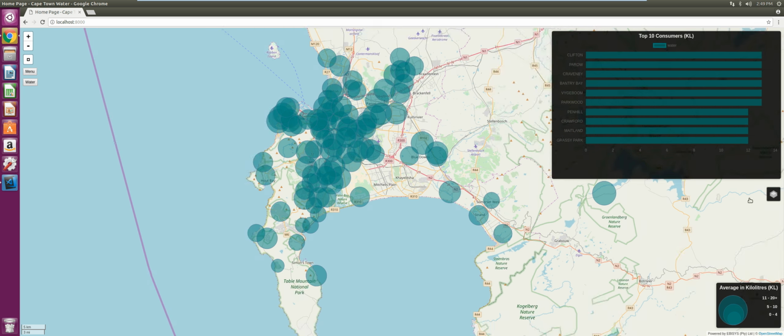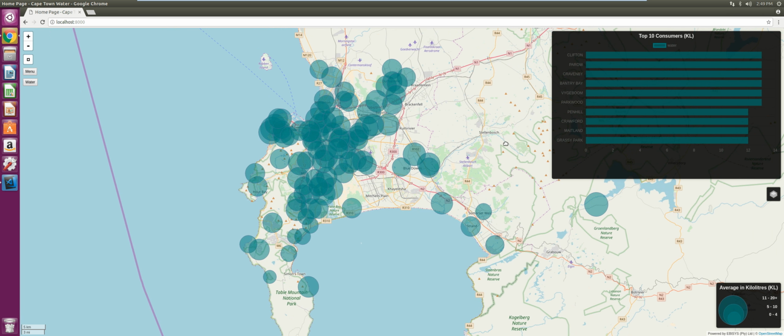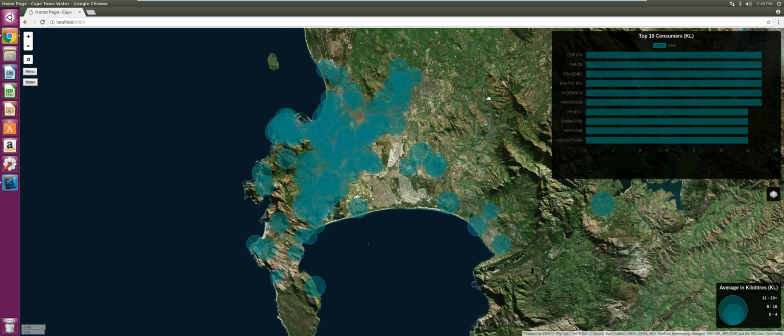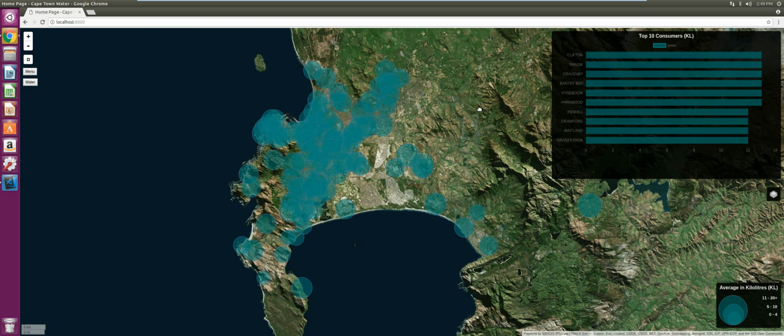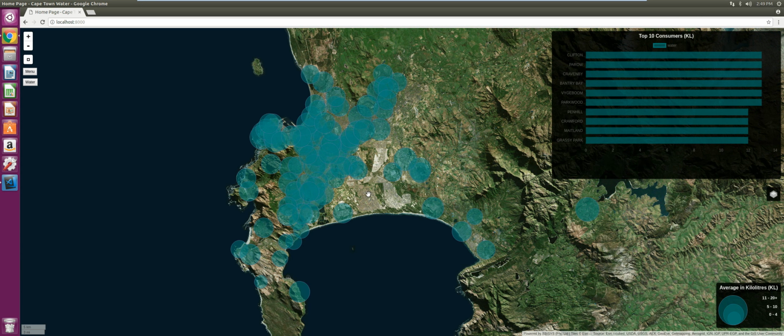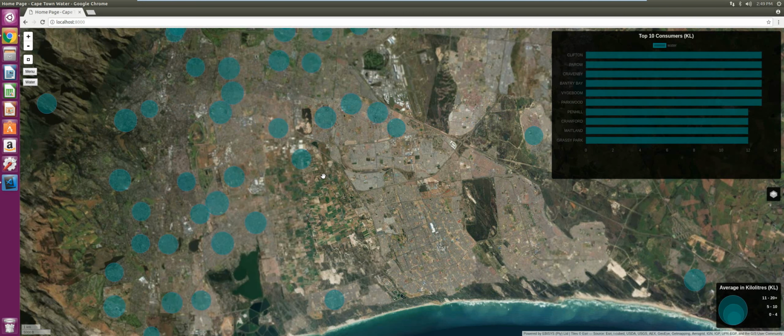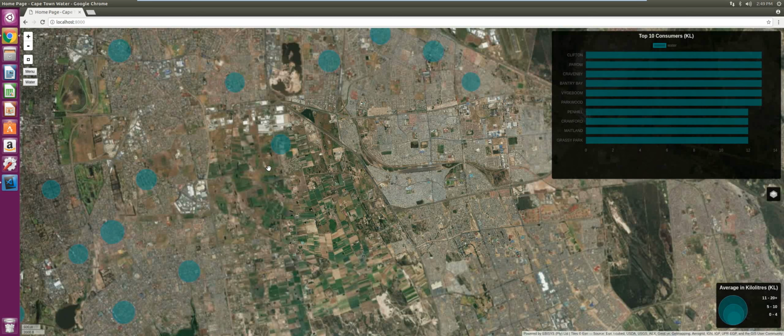As you can see here, you have multiple layers. This is called OpenStreetMap. Another layer that we'll have is Esri's public aerial imagery. This is called World, and as you can see, it's very high definition.